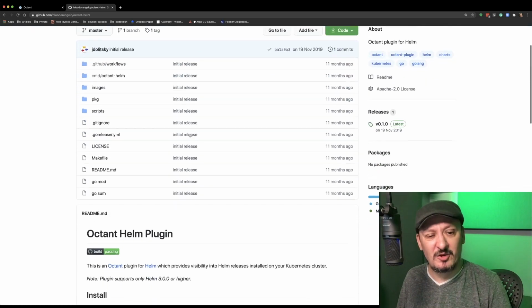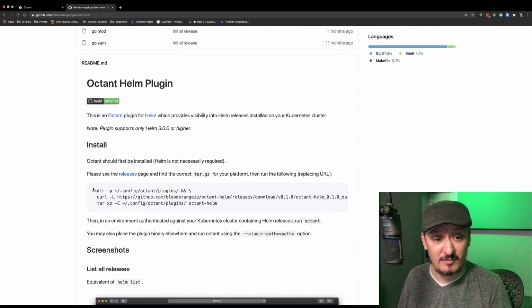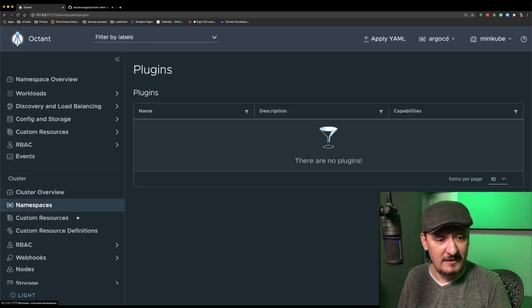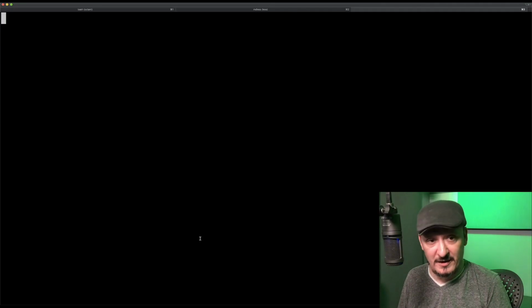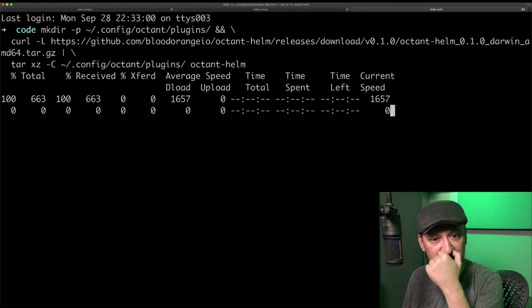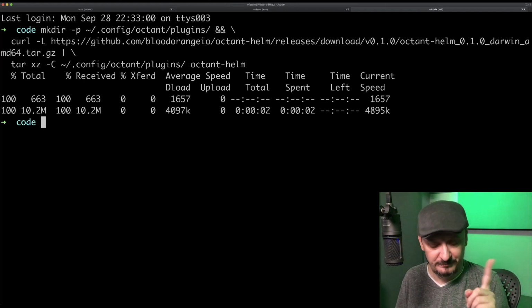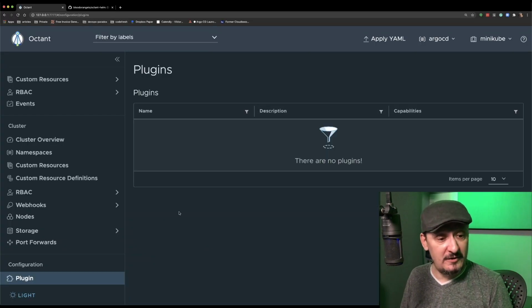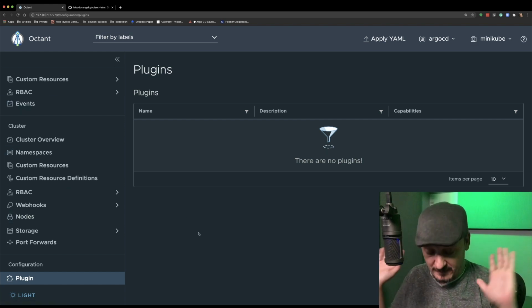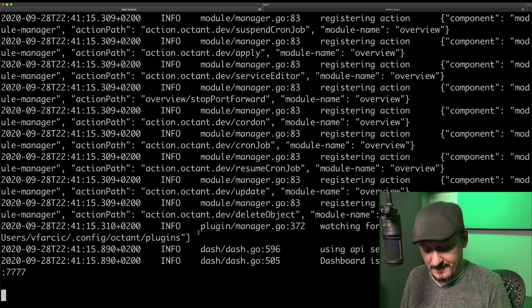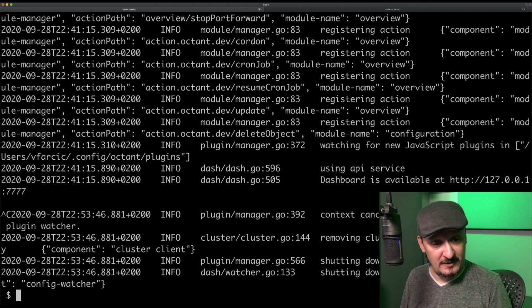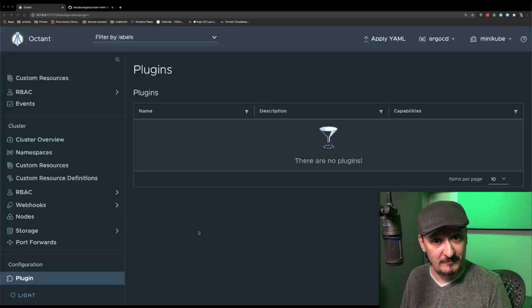This is going to be a game changer. Now you're going to see when we install this plugin that things are going to be drastically better, right? We have no Helm support. I'm going to go back to my terminal and I'm going to open a new tab and copy and paste the command to install the plugin. Now, the first thing you will notice when you install the plugin is that that plugin is not reflected directly on the UI. But okay, that's not a big deal. I'm nitpicking now. So let me go back to my dashboard and stop Octant, start it again.